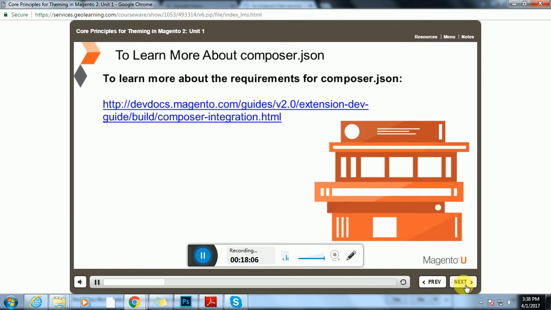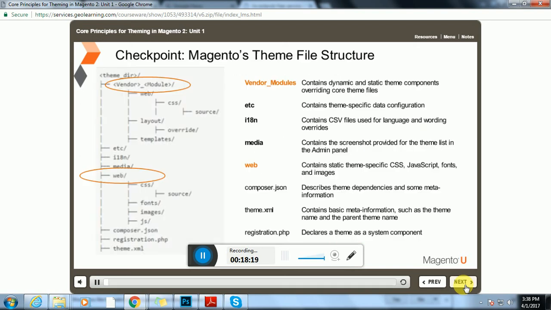To learn more about the requirements for composer.json, see the topic about Composer integration in the developer guide. You will want to become familiar with this structure so you know where to find specific types of files.